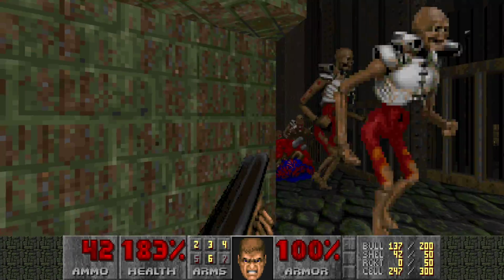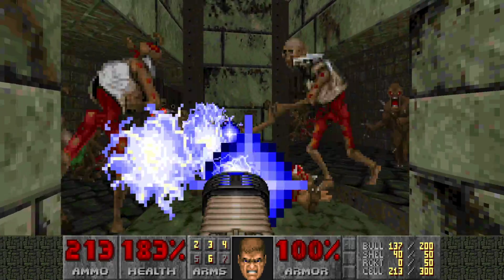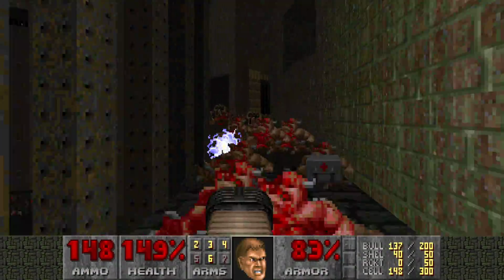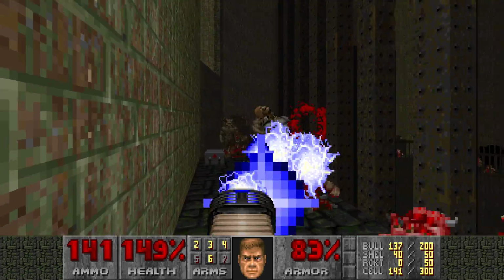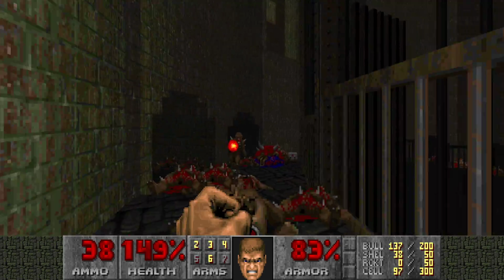But, you know, you can use the super shotgun, but you might get into some risky situations like this one. If it weren't for the infighting, I'd probably take a lot of damage. Even now, I still took a bit of damage because I switched to the super shotgun. That plasma spam, it's just too good.